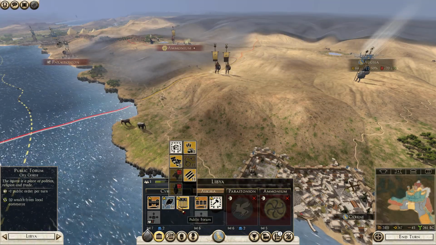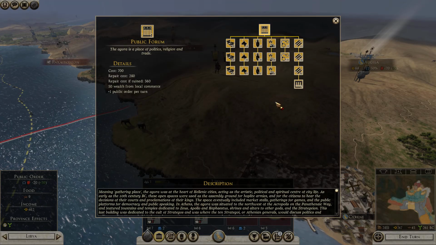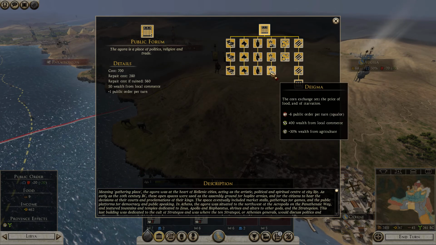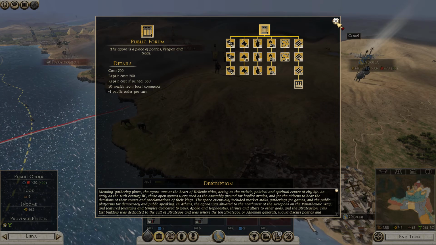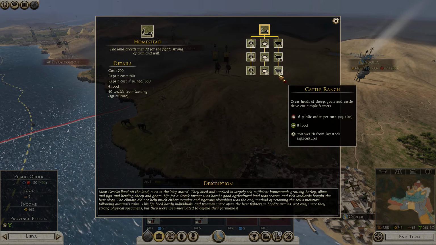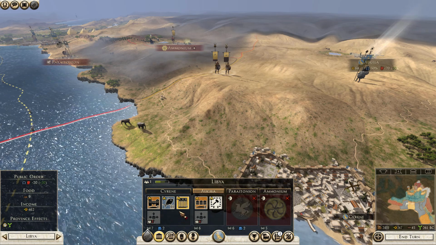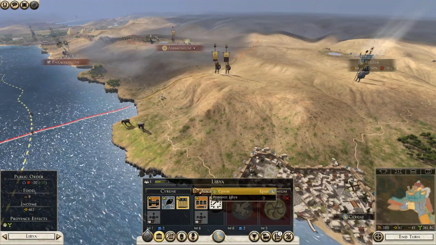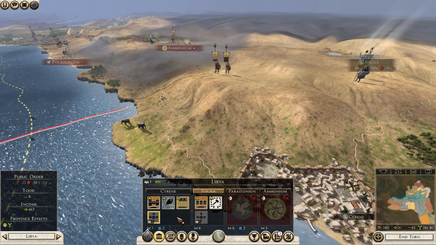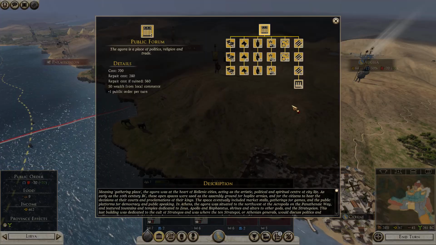Wondering what would be better. Alright, so basically what we're gonna do for these settlements is we're gonna have libraries and diagmas, and then minor settlements are each going to have a granary and a cattle ranch. So one, two, and two more spots. One of the spots will be for an aqueduct, and then the other spot will be the temple.